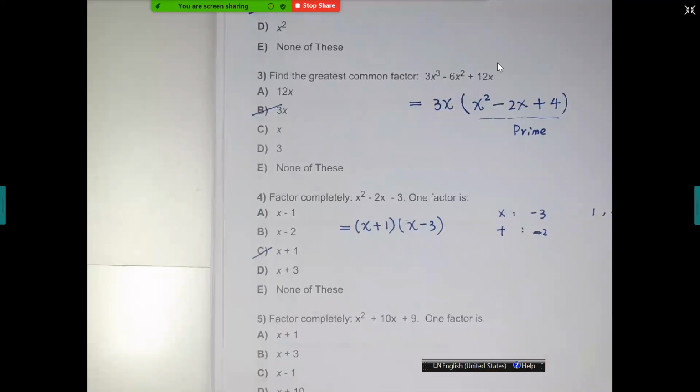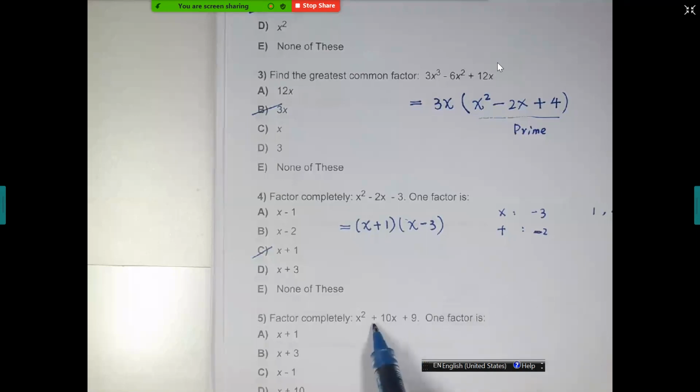Another problem, same thing here. We want to look for two numbers. Their product is 9 and their sum is 10. So quickly go through all the possibilities in our mind. What two numbers have a product of 9? Either 1 times 9 or 3 times 3, or both of them negative. But if the sum is positive, the negative cases should be gone. So just look at the positive numbers. 3 plus 3, that's only 6. So 1 plus 9. So the two numbers are 1 and 9.